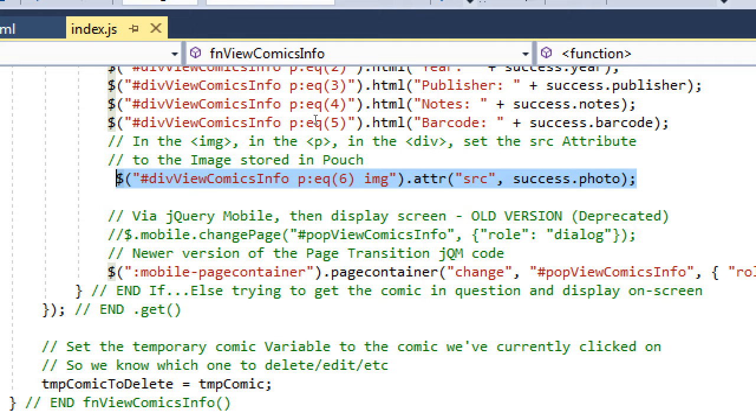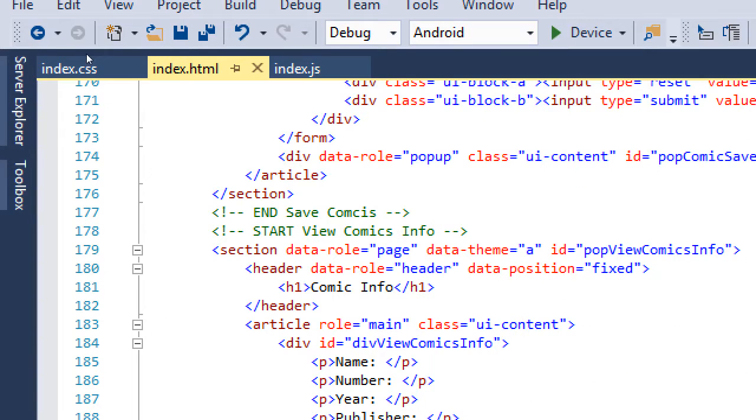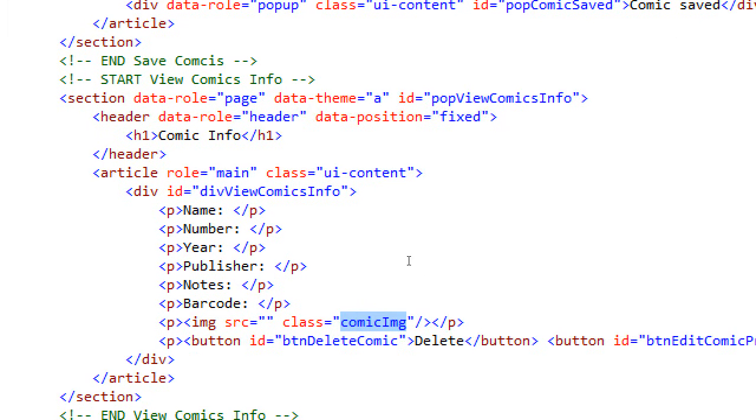So if in the JavaScript we are writing the image somewhere, you might go backwards and say, okay, where is that somewhere? And that somewhere is an image in the HTML. In the HTML, I've got an image, and there's the source that is being set. Does that give you a clue? Okay, well, if I've got an image, I'm going to control it or affect it or target it or select it via CSS. So that takes us over to the CSS file. CSS's purpose is design and style and visual aspect of the project.